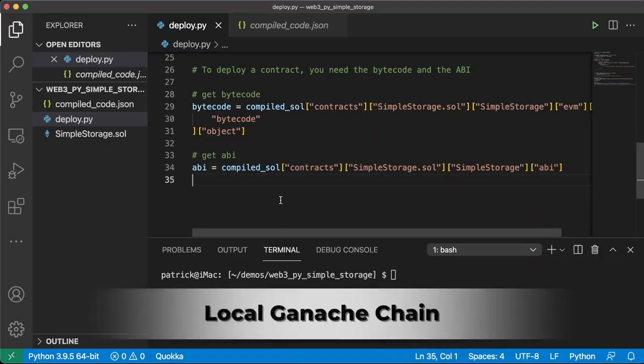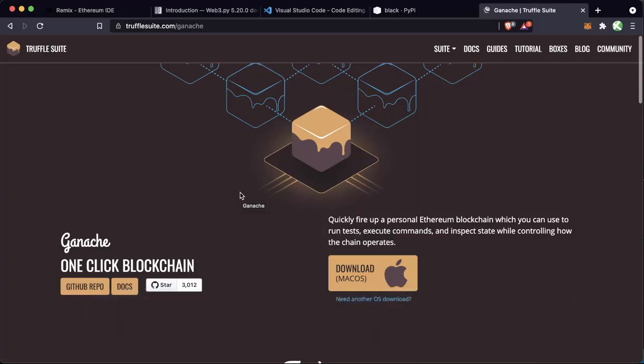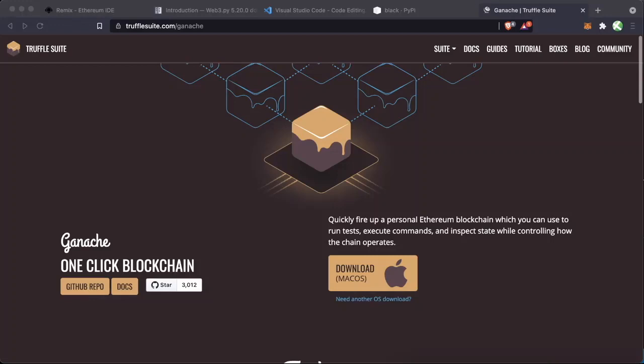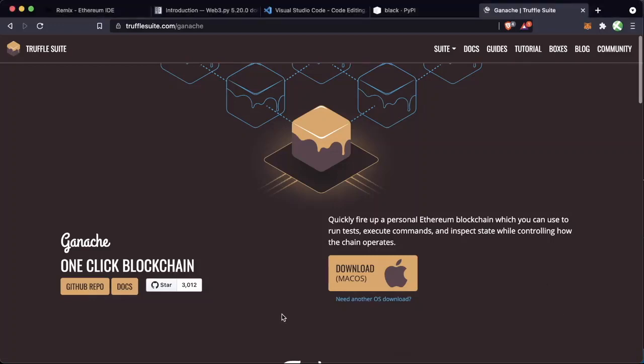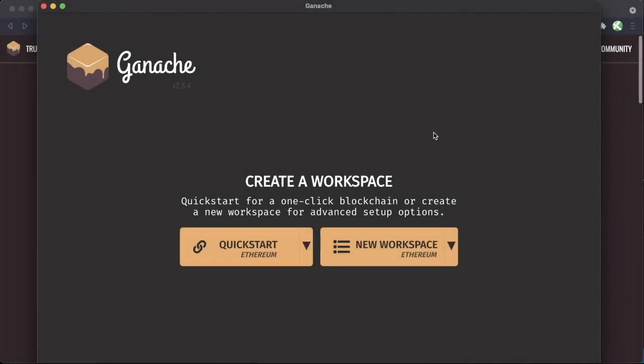And this is where Ganache is going to come to the rescue. Ganache is a simulated or a fake blockchain that we can actually use to deploy our smart contracts to and have it interact like it's a real blockchain. Ganache is going to allow us to spin up our own local blockchain. And it'll look something like this.